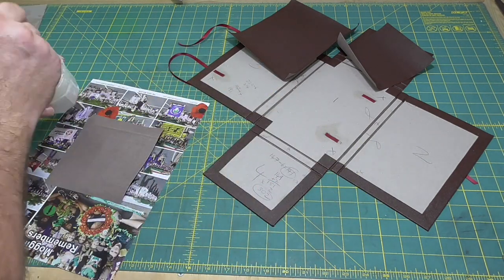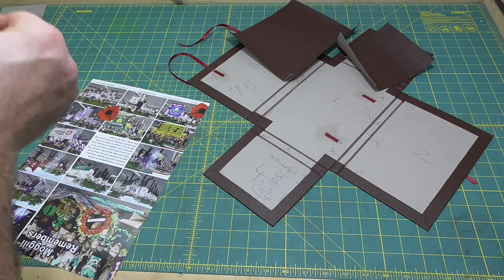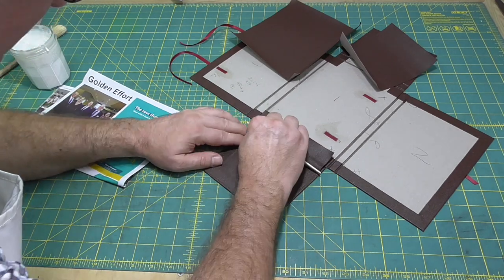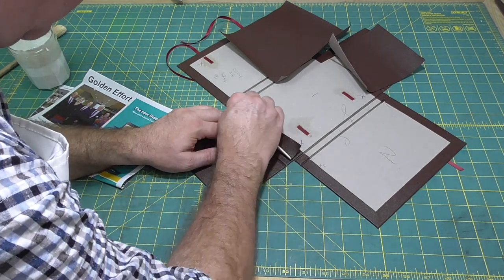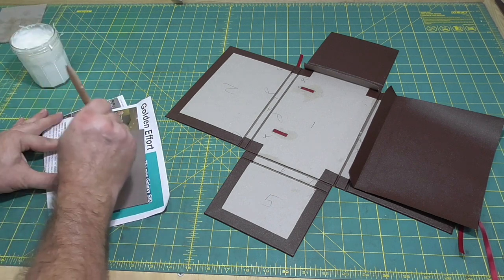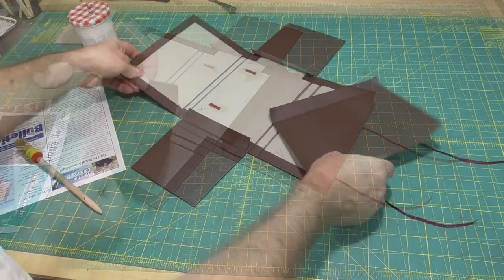So I've come up with this system that seems to work. I glue out the inside lining material only to the inside joint. So I put the lining material in place, I push the material down into the joints so I can see where the joints are, and I only apply the adhesive up to the inner joint. So then I put them in place, force the material down into the joints, but then that inner flap doesn't have any adhesive on it. So I go around and do that on all three. And then we'll also do the strip of cloth that covers the other joint area.